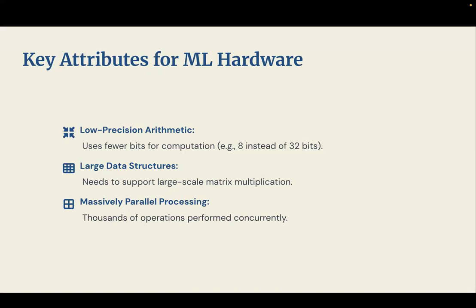So parallel processing is also covered. Let's see large data structures. The hardware should be able to do its computations on large data structures like trees, graphs, matrix inversions, matrix multiplications, and matrix transforms. I know these terms are a bit intimidating. Don't worry about it. All you need to know is that the hardware needed to train an ML model should be able to deal with large data structures. That's all.